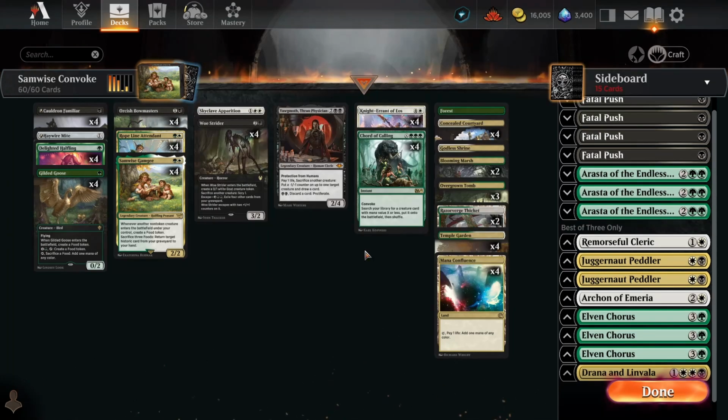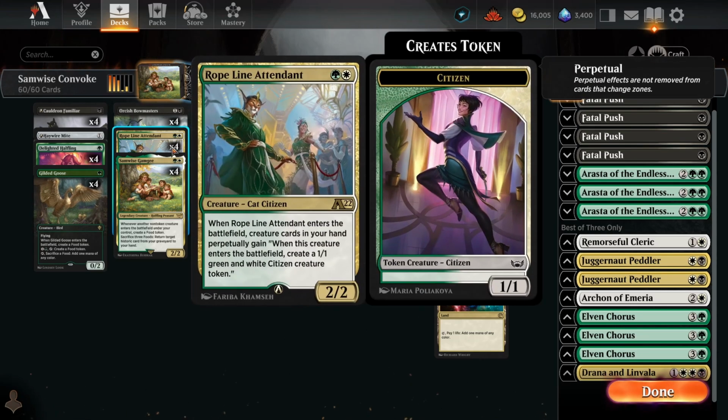The tokens are green and white as well, which enables us to use Chord or Knight Errant Evios because they're white and green respectively. And like I said, it's just a nightmare for decks that are relying on single target removal to beat us, to keep up if we're just producing a bunch of tokens.